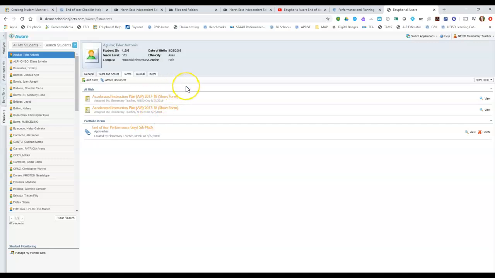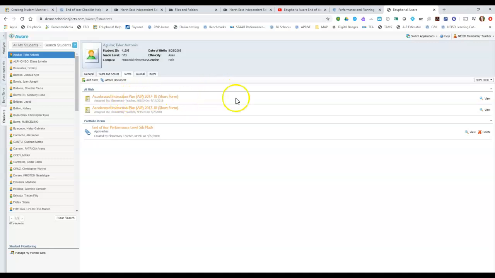Remember, do not archive unless you have finished entering all information for that form for this school year. And also do not archive if the student is going to be attending summer school, because the summer school teacher may need to access and input information onto that form.